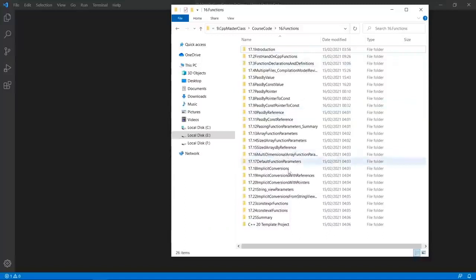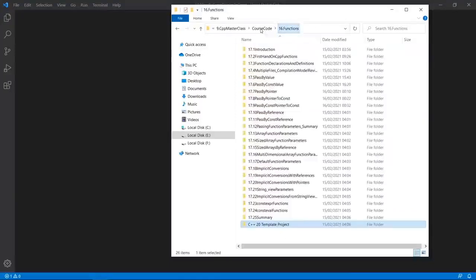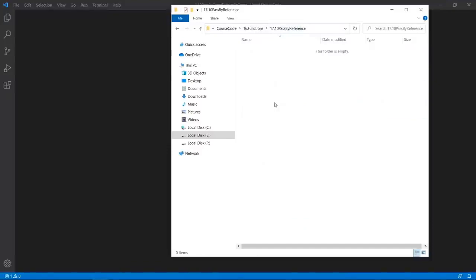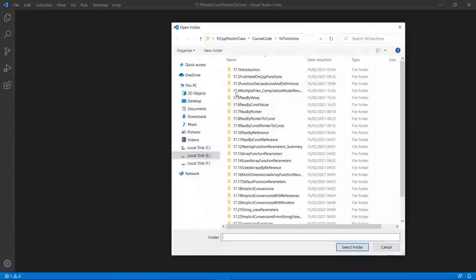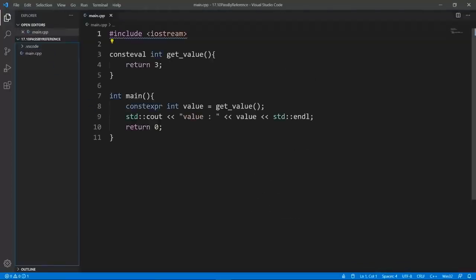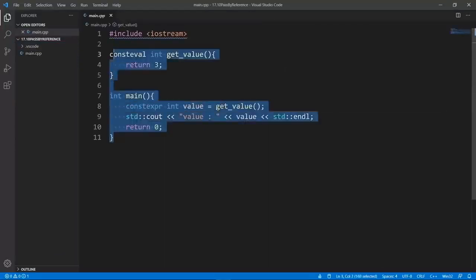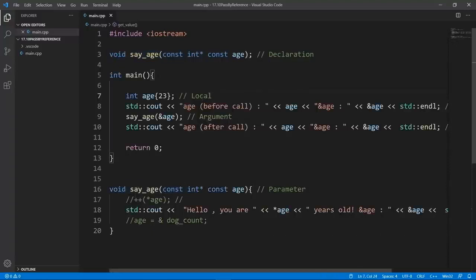Okay, here we are in Visual Studio Code. The current project is passed by reference 1710 here. So we're going to grab our template files and put them in place. Let's do that, and we are going to open this in Visual Studio Code pretty quick. The main CPP file is going to show up here. Again, we are going to grab the code from the last lecture and use that as a starting point. We're going to be modifying the signature of our function here. So what we want to do is to pass by reference.